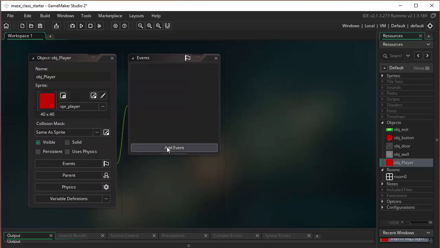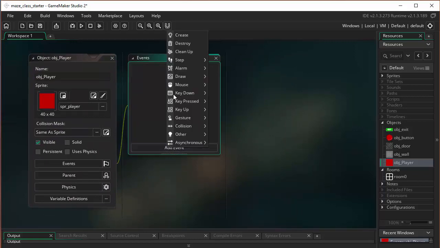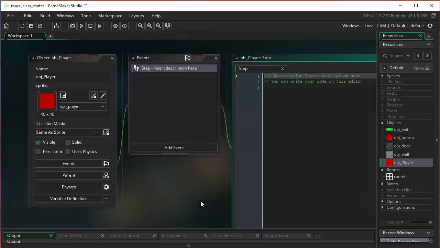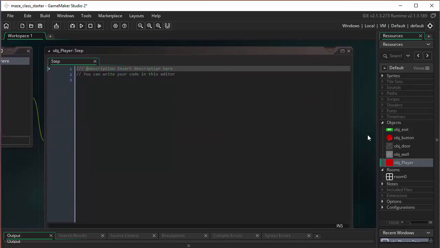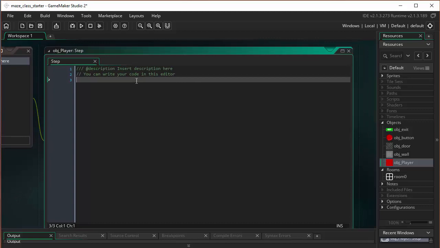and we're going to take care of all of our movement for this player inside the step event. So create a step event, just a regular old step event. Then here's what we're going to do. We only want the human to be able to impact the movement of one of the players, one of the koalas ultimately, if that player object is fully snapped into a cell. And if it's fully snapped into one of those 40 by 40 pixel cells, then they'll be able to move it and have it move toward the next cell.